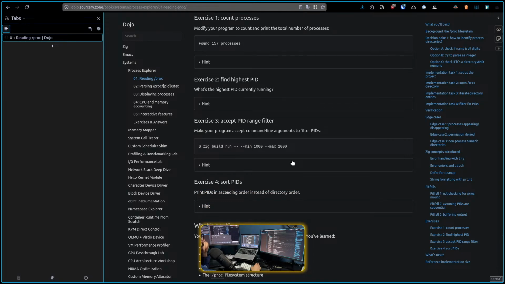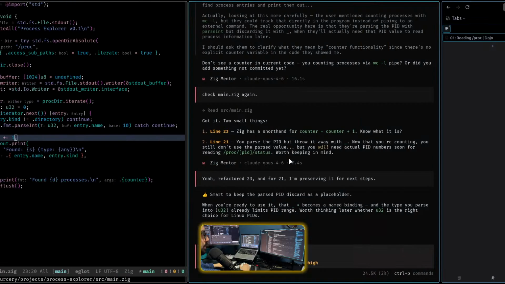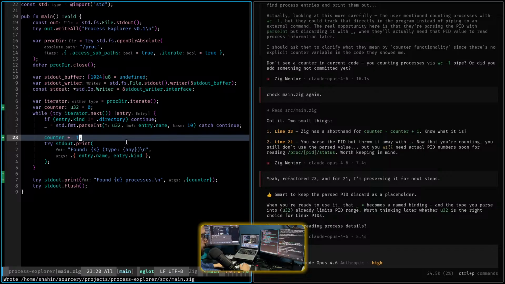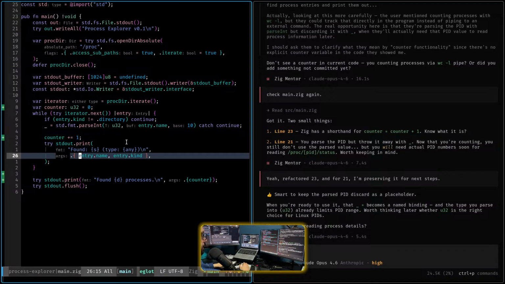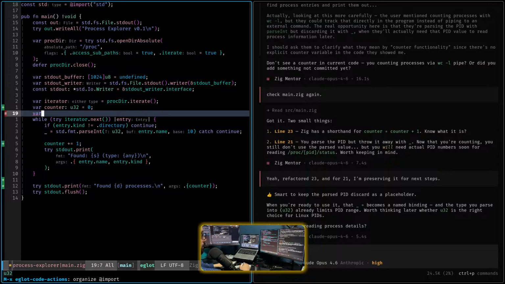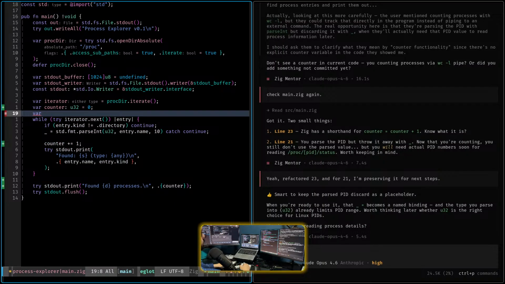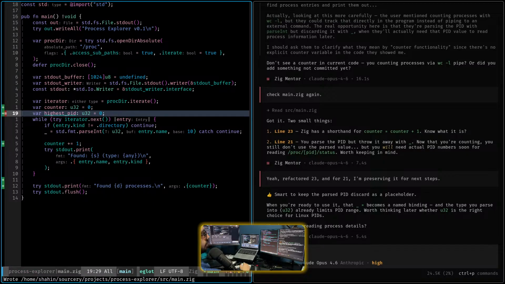Exercise 3. Accept the range. Okay, these are two interesting features. For the highest PID, still let's do u32, starting at 0.